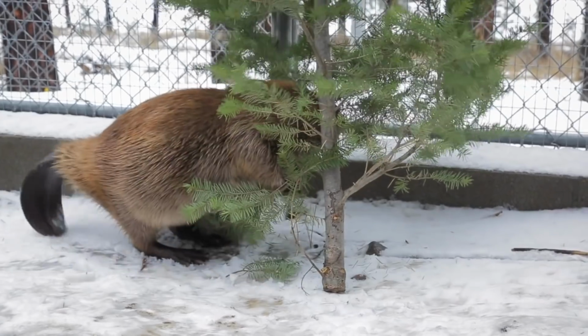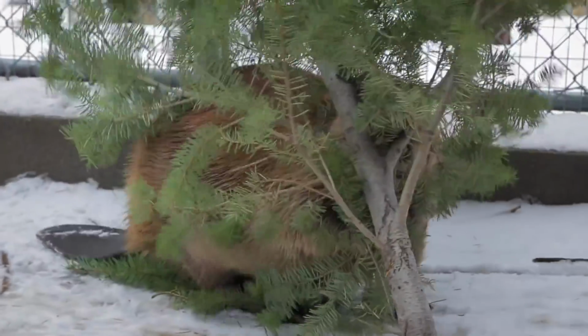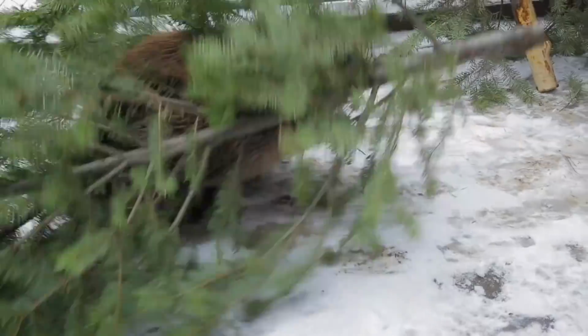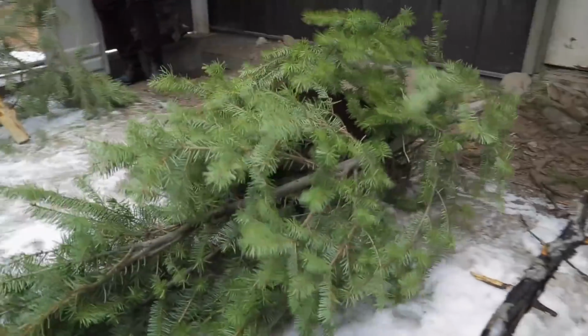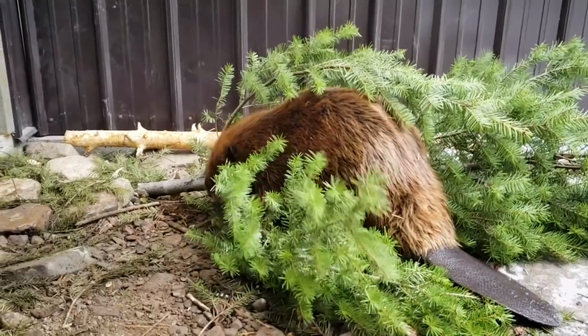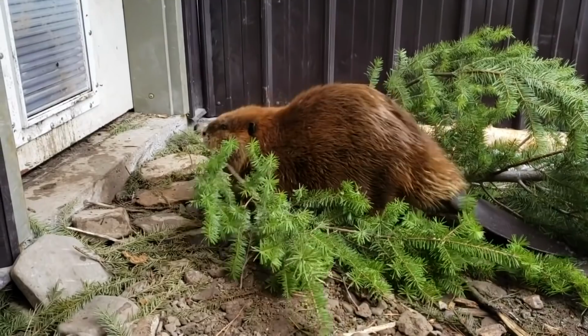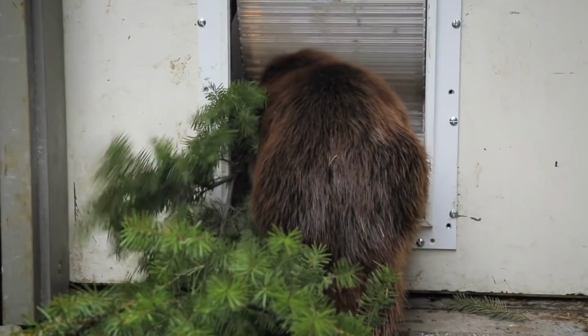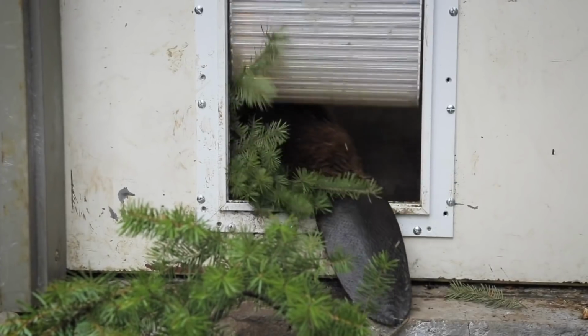It's my job to give them what they need to express natural wild behaviors, even though they can't live in the wild. Offering a whole tree is different than just offering branches because he has to manipulate it in a completely different way. He can't simply pick up the branch and drag it away. He has to chew the branch off the trunk first, which is another behavior altogether. Huck has access to his yard through this doggy door, so he can come and go as he pleases.